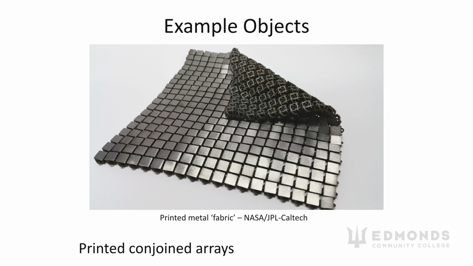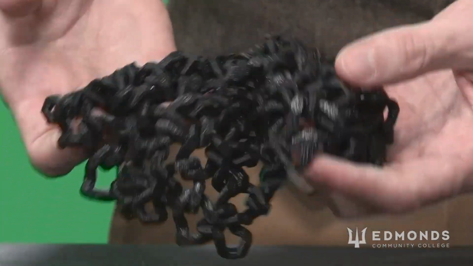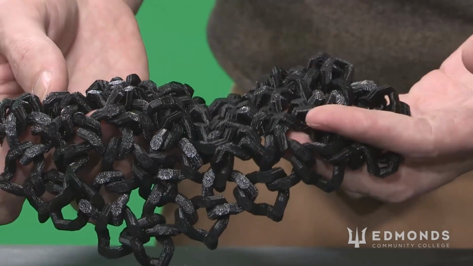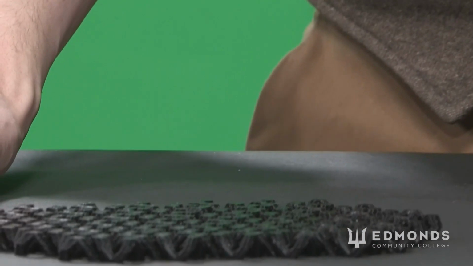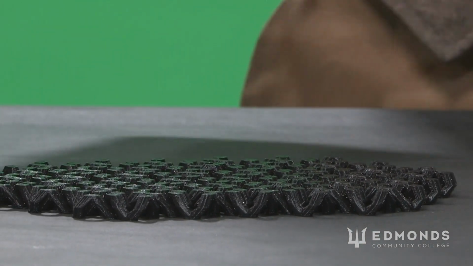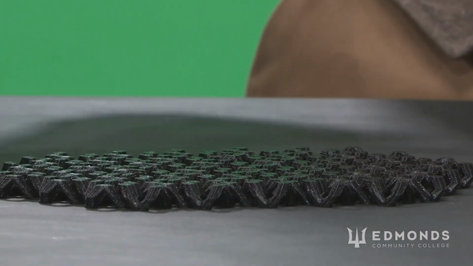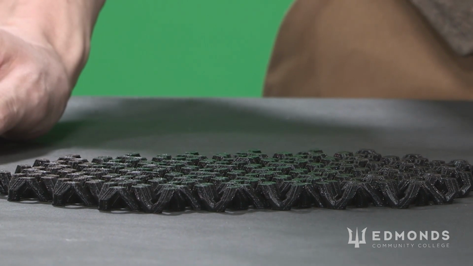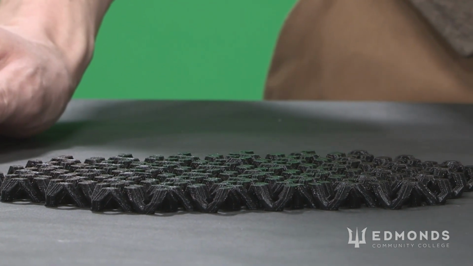However, it has some properties we haven't thought about before. It moves something like a fabric. Of course, we could think of it as chainmail, but as we make this sort of object finer and at a higher resolution with smaller links, then it'll behave more and more like fabric. However, unlike the maybe loom woven fabrics that you have, cutting one of these links only breaks one link, as opposed to creating a run or unraveling an entire patch, and certainly won't unravel the entire material like a crocheted fabric would.